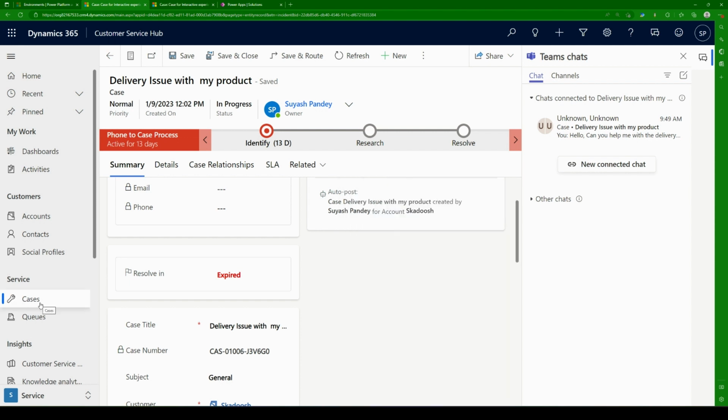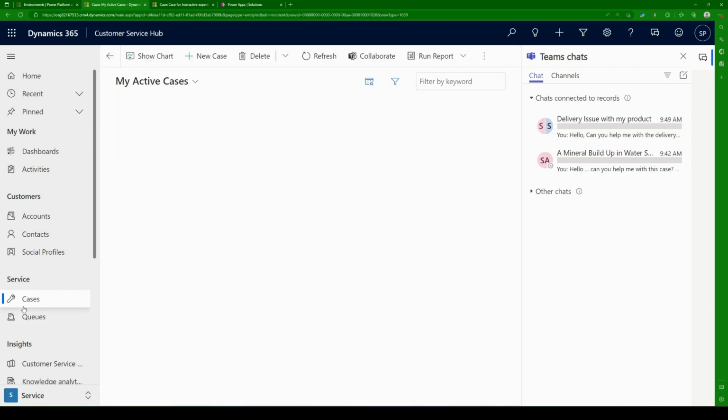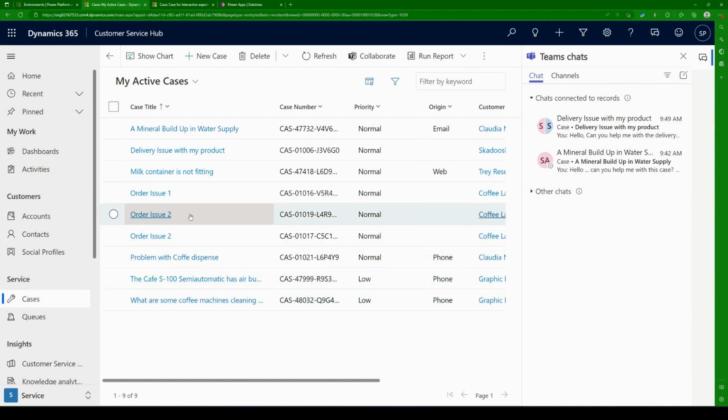Like I mentioned previously, you can connect more than one chat with this, but I'm going to go back to cases and show you the behavior when you don't open a case. It gives you a summary of all the cases for which you have made a collaboration. The title of the case is at the very top, and the names of the persons are on the left side.